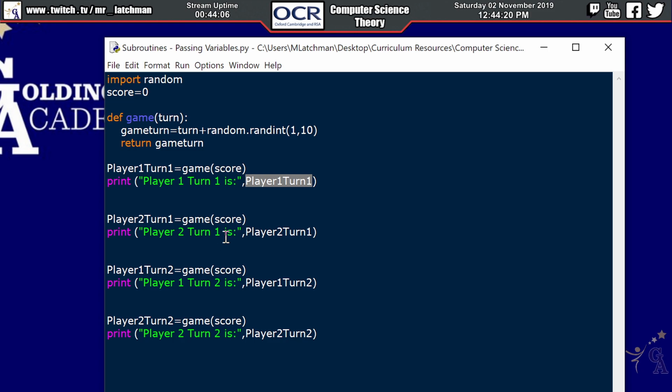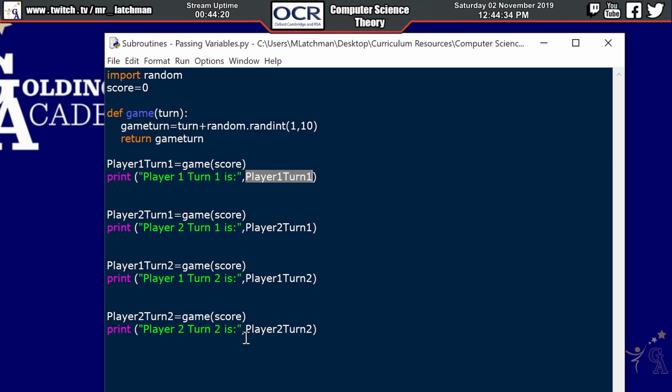So the second time round, score is still 0, because obviously this variable of score hasn't changed, and we're going to add to it a random number, and we're going to return it, the same thing again and again. Okay, so arguably, in this example, this is more of a proof of concept. You're not really achieving anything by adding 0 to a random number. You could just randomly generate a number each time. But I'm just trying to show the concept here.